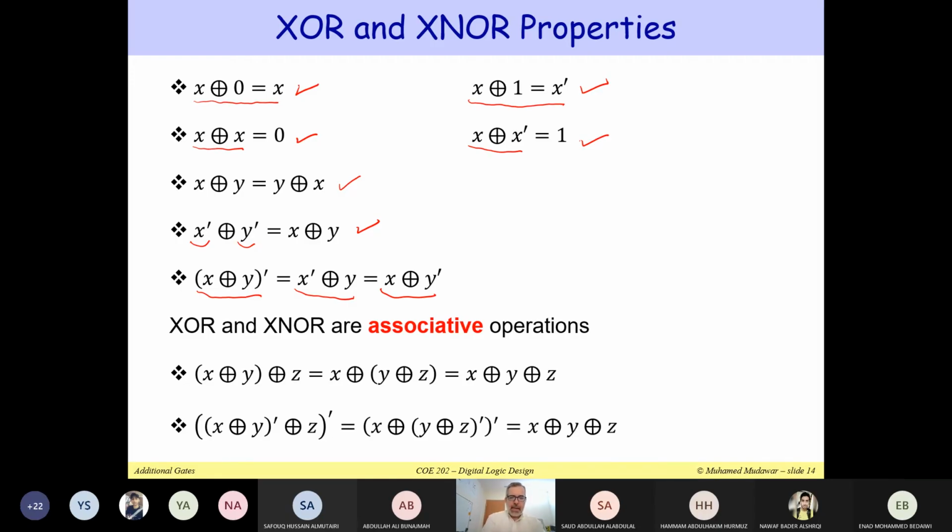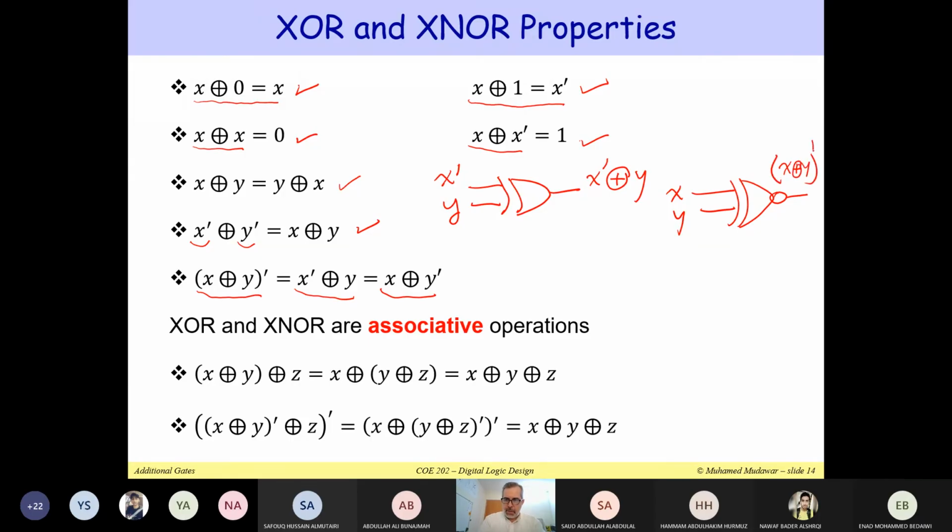In other words, if I have this XOR gate, where this input is X, which is complemented, so let me put here X prime, and this is Y, the output here will be X prime XOR Y, correct? Now this will be equivalent to another gate, the exclusive NOR gate with inputs X and Y. So basically you can remove this prime and you can insert the bubble at the output. So this will be X XOR Y prime.